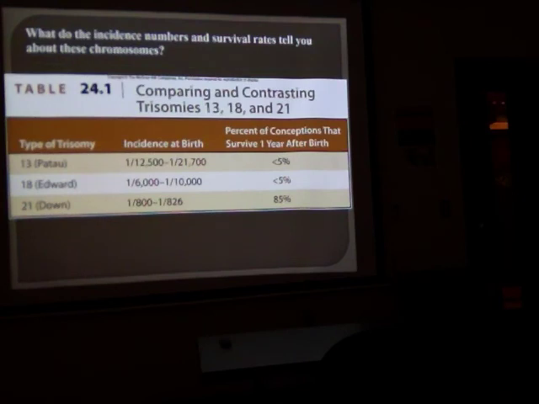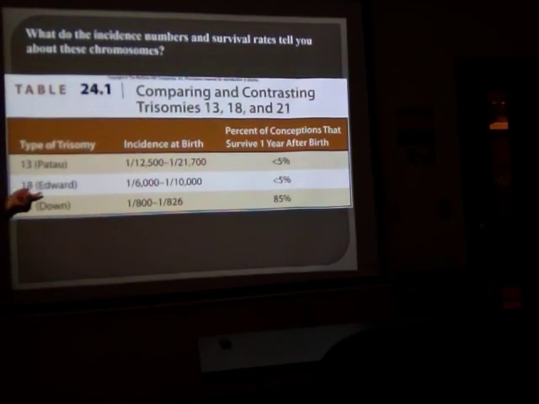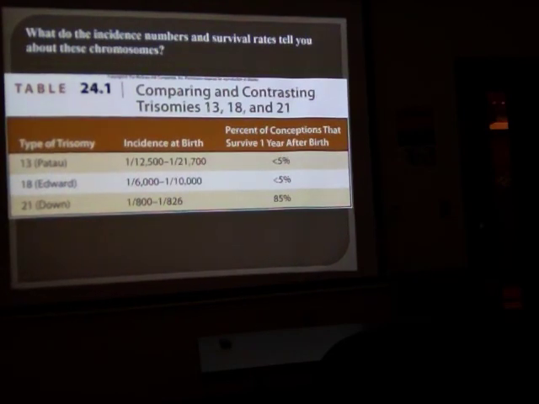Now, here's the reality. You go back to the karyotype to appreciate this. That trisomy, so one additional chromosome, because 2 is a magic number. If I have 3, that's not good. 1 additional chromosome 13, 1 additional chromosome 18, and 1 additional chromosome 21. Because children born with these chromosomal abnormalities share similar traits and appearances, we call them syndromes. That's what a syndrome means. You have similarities even though you're genetically not from the same parents, not even related.